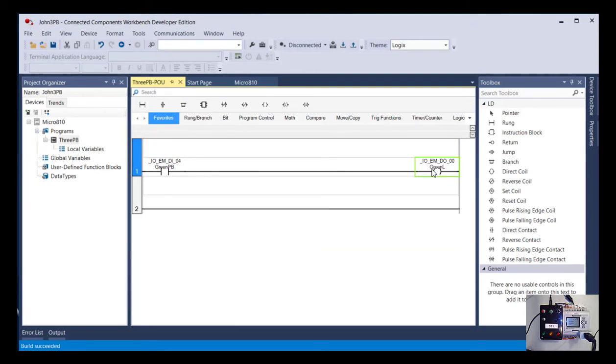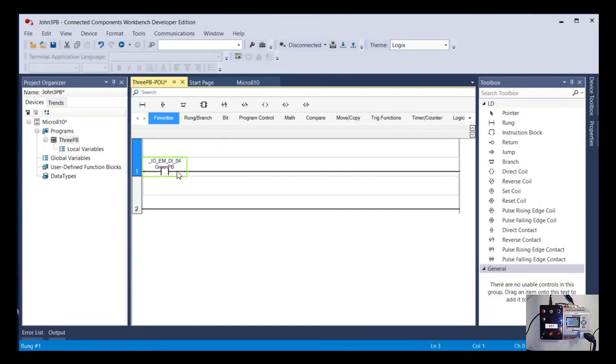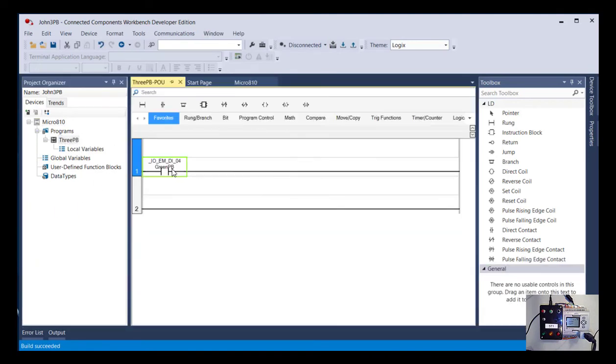Let's get rid of this instruction. So just right click and delete that. So now I have input with no output. And let's try building that and see what it says. And it says it's happy with that too, because sure, I can have an input that's not connected to anything, but if I had done something that violated its rules more, it would give me an error.